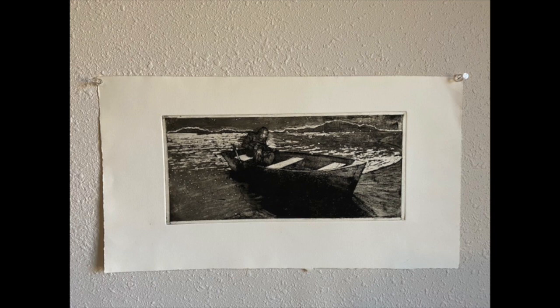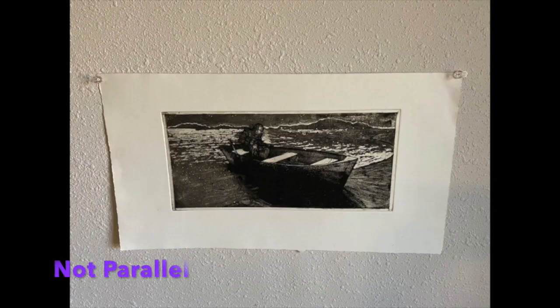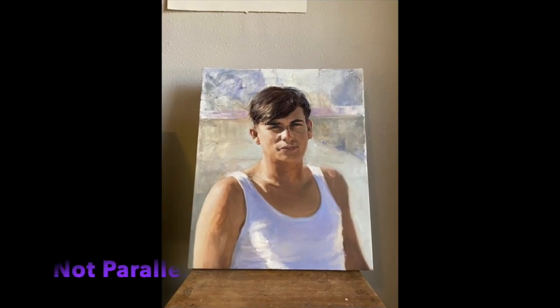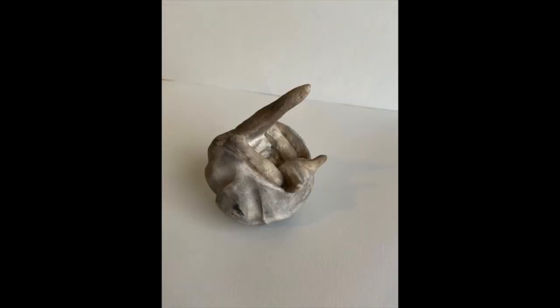For two-dimensional artwork, make sure the piece is parallel to the camera — hanging on the wall or lying flat on a table for smaller pieces is best. If you can't hang it, you can tape it to a board or lean it against a wall or chair. For three-dimensional work, you want the least amount of distractions possible in the background, so set up a solid white or solid black background — whatever complements the piece best. Depending on the size, you could use sheets of paper or a bed sheet to create the backdrop.